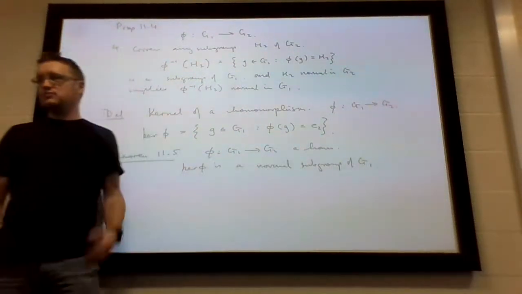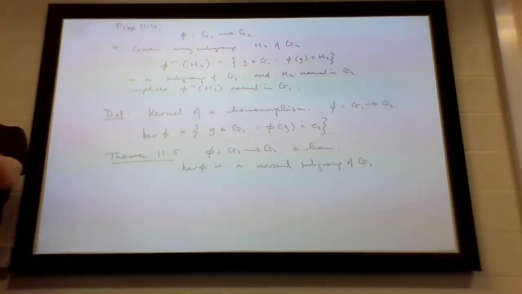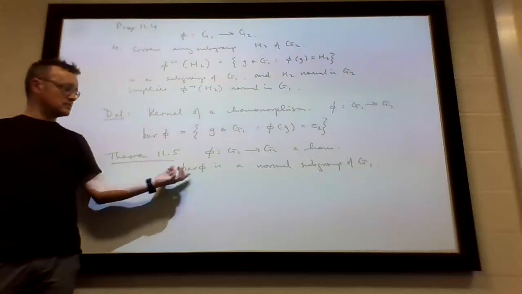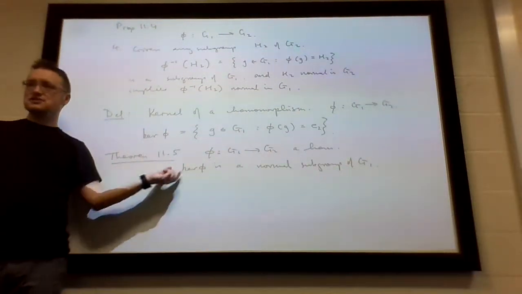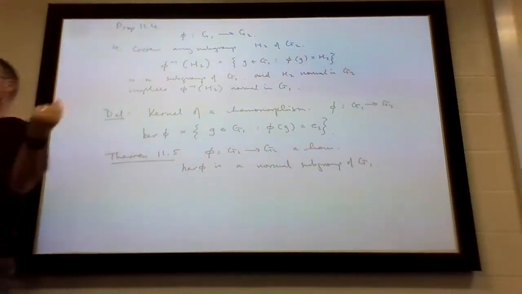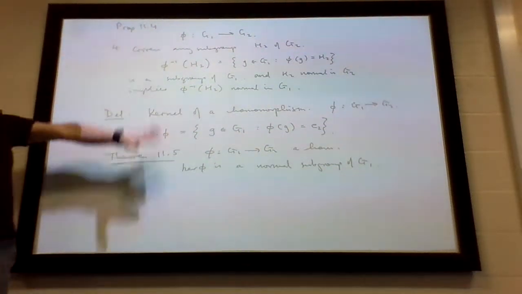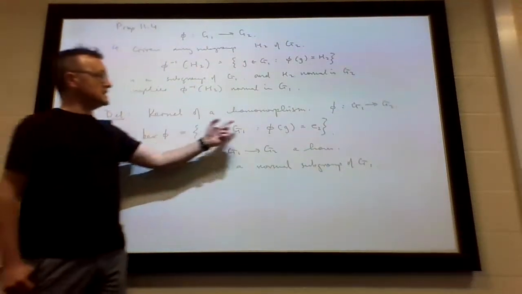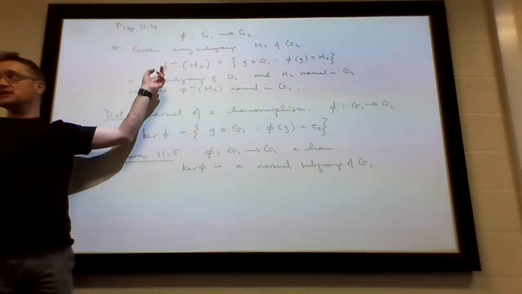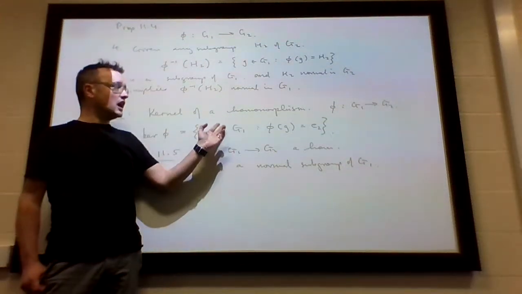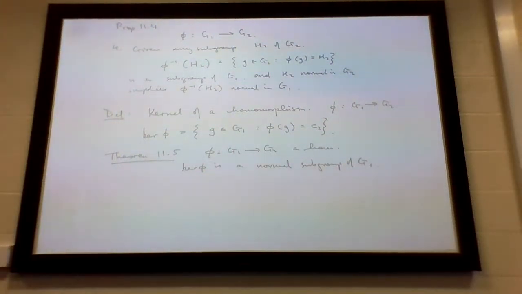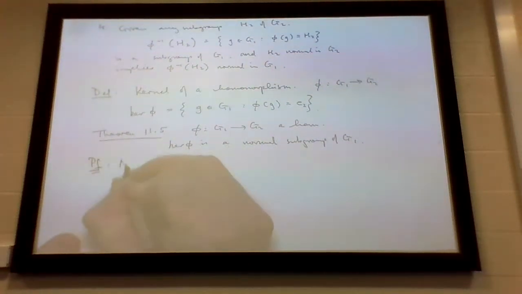And to prove it's a normal subgroup, we'll use one of the criteria for normality, that the left cosets equal the right cosets, or that if you conjugate an element from the kernel via g, it's always in the kernel again. We could go through all those steps, except we noticed that the work we did yesterday has done it all already, because, you can see from the definition, the kernel is an example of this inverse image construction. It's the inverse image of the set containing just the identity of G2. So we can really shortcut the proof for this.